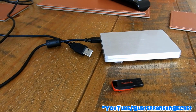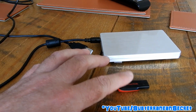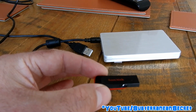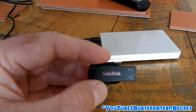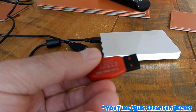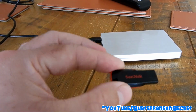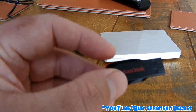In this video I'm going to show you how you can record live television from your Samsung Smart TV to an external device. For this you're going to need either an external hard drive or a USB stick. In some cases a USB stick may not work with your Samsung Smart Television. It will totally depend on the make and the model, and it will depend on the quality of the USB stick. Some of these have very fast write and read speeds, some are very poor quality and will just simply not work. Generally they're not officially supported by your Samsung Smart Television, but they may work.